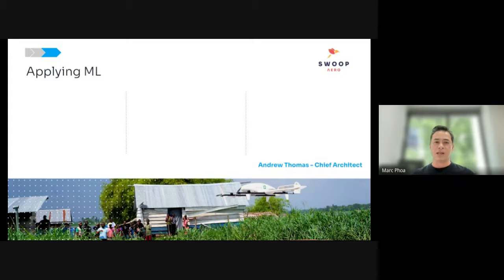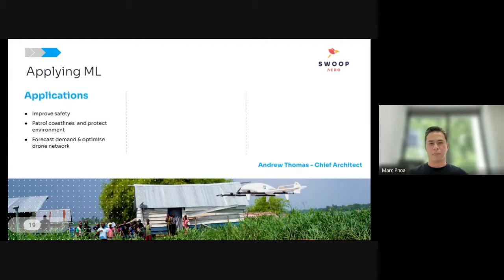They were already collecting a lot of data in the form of autopilot logs, not only because they were required to do so to satisfy aviation authorities, but also to optimize drone performance and design. And like Sealy, they wanted to unlock as much value as possible from the data they were collecting. So how's Swoop using machine learning?